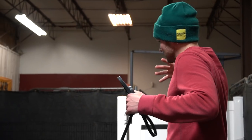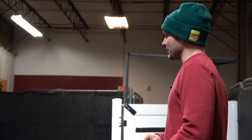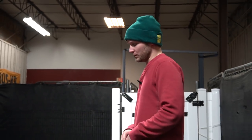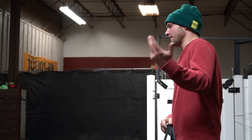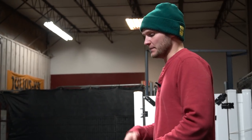I can just tell by the way that she's treating me that she was trained primarily with food in the beginning, because if there's not motivation for her, she's not going to adapt to me at all. Which, I want to say, is halfway normal for the majority of dogs. Hey, if you don't have anything I like, I'm going to ignore you. But at the same time, it's also a development that dogs get.